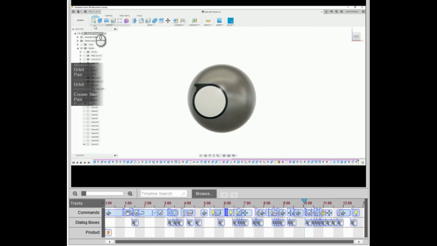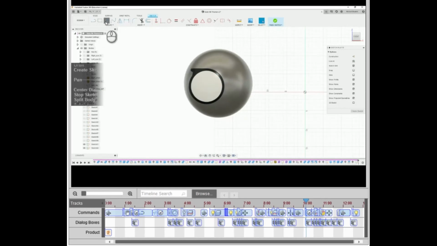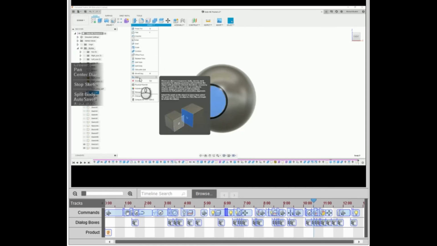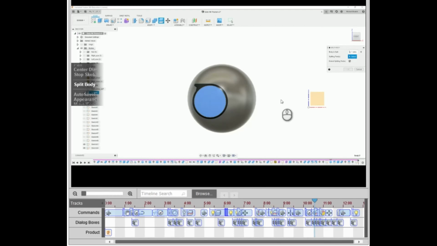Let's go in, let's create the pupil. So on the same plane, we're going to create a sketch. We're going to come in here. We're going to create a circle. We're going to put the pupil somewhere. Let's put it like he's looking down. So let's put it right there. Finish the sketch. Okay, so we're going to take this body this time, and we are going to split the body with that sketch. Hit OK, and boom, it split it. Now we have a completely different body.